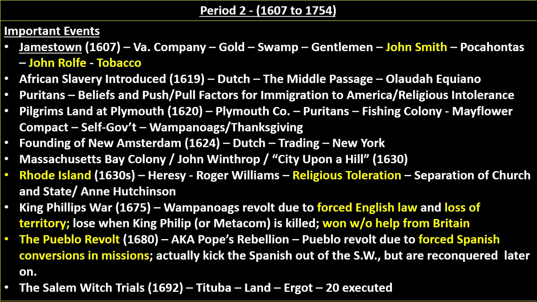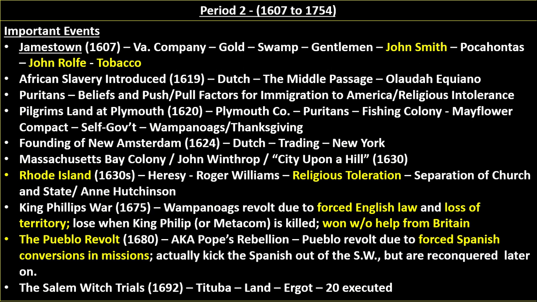Along the way, they signed the Mayflower Compact, which was basically an agreement of self-government that they would all work together for their common or their greater good. Some people draw some parallels to communism, actually, with the Mayflower Compact. Everybody worked together, and everybody's going to live for the greater good of the colony itself.